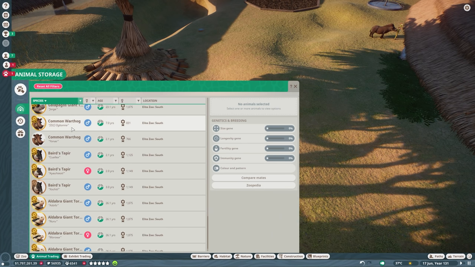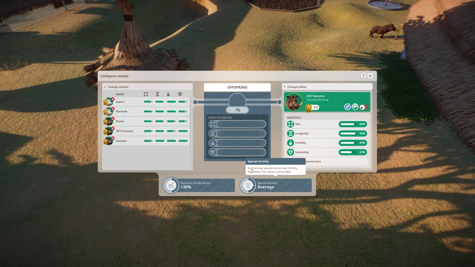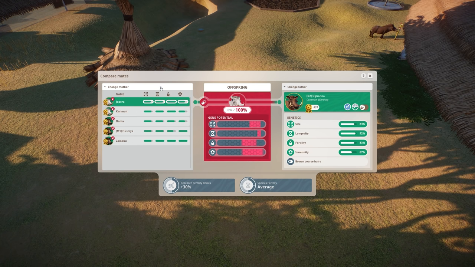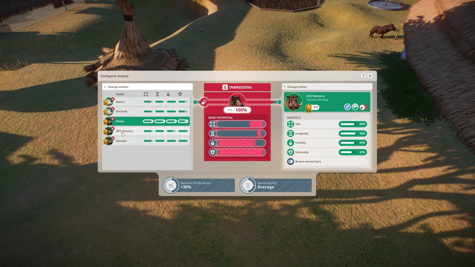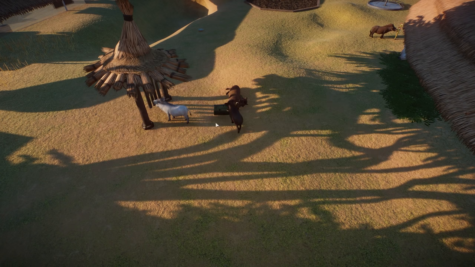Jonas? No. Ogbonna. Got you marked properly. Compare mates, gotta make sure that there's no issues to be had here. We are... Good. Good. This would be inbreeding. Good. Good. Alright, cool. Ogbonna comes back then.